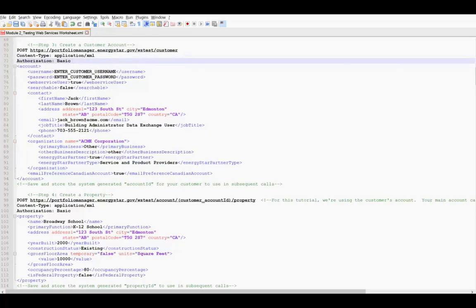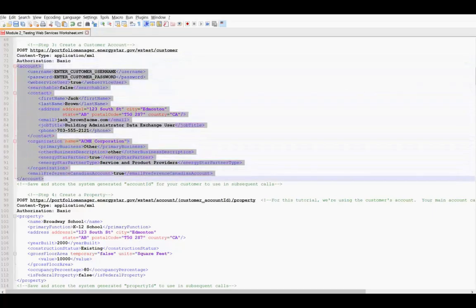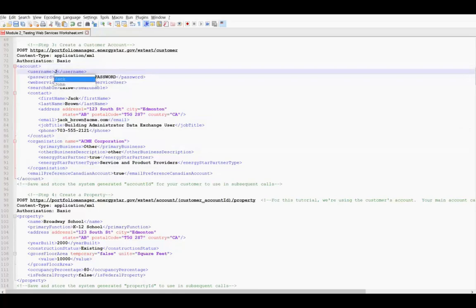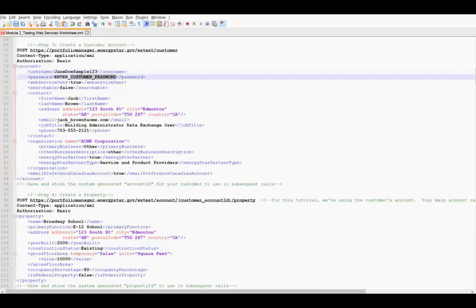The account XML provided is very similar to the account information we provided when we created our primary account. The username we'll define for our customer will be Jane Doe sample 123. And our password will be sample 123.